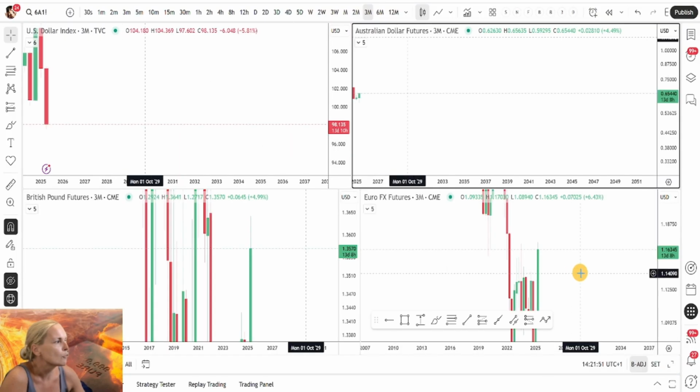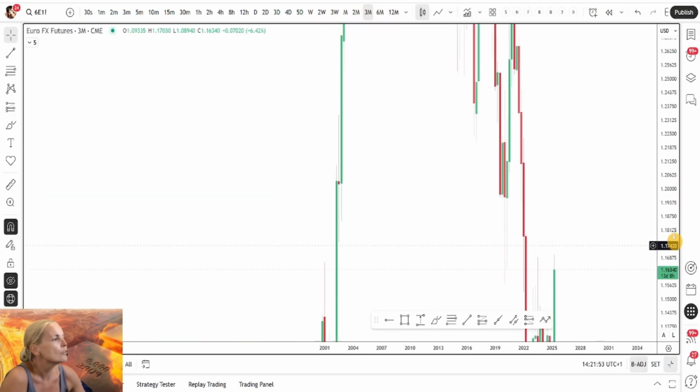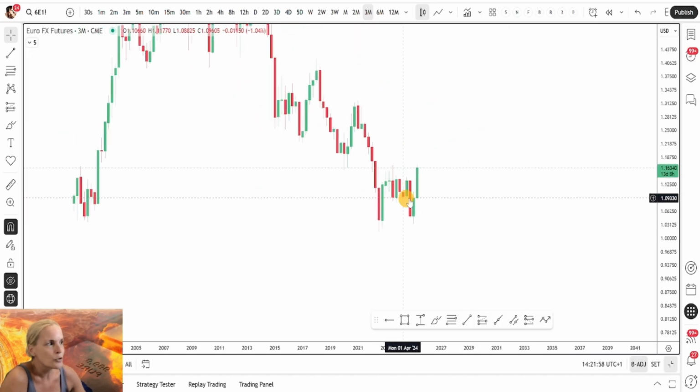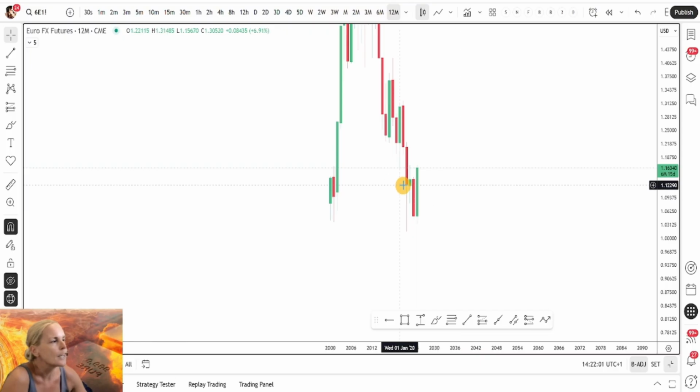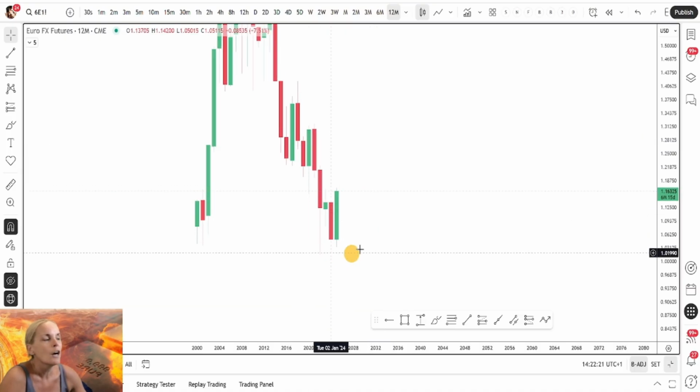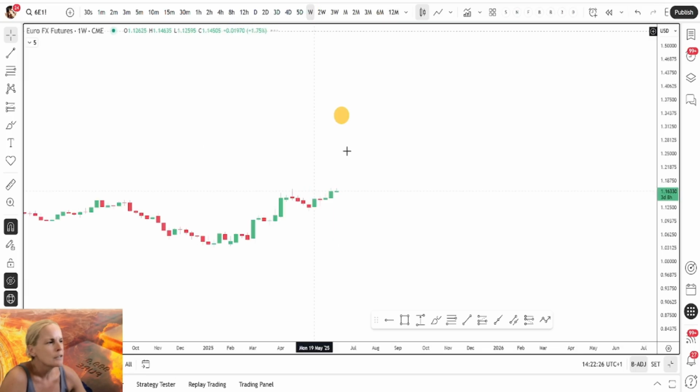But what we have, for example, let's go on to the euro. This is still the euro futures chart, but in contrast, this was the annual supply on euro countering the annual demand on dollar that got run through. But this has only just run through, and it's now potentially going to swing fail this high, or maybe just keep going. I don't know, we need to see. Obviously, it has taken out a major low from the year 2000, but I assume there's history before this. But it's only just come through this week, I believe.